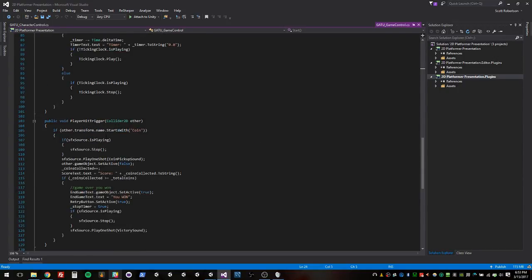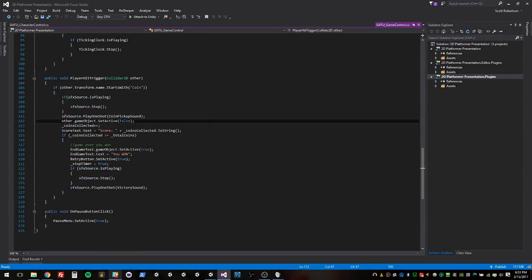and I go to that function that I called player hit trigger, okay, you'll see that I check to see if the collider, if the transform, which is the positional data, actually contains the name of the object as well. If the name of the object starts with coin, then I know I've hit a pickup, and so I'm going to go ahead, play my coin pickup sound, and I'm going to set that coin as no longer active. So it's no longer visible, it's no longer interactable. And then I do some additional logic for the gaming side, things like keeping track of the score and all that other fun stuff. Okay.